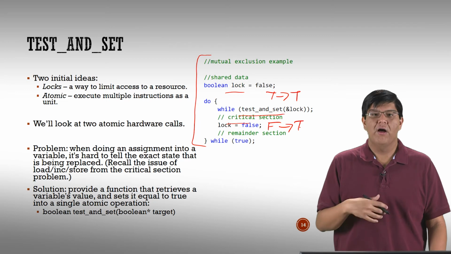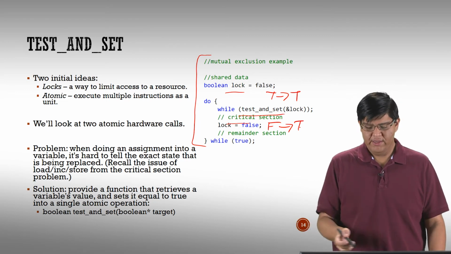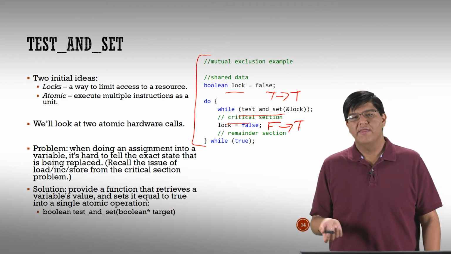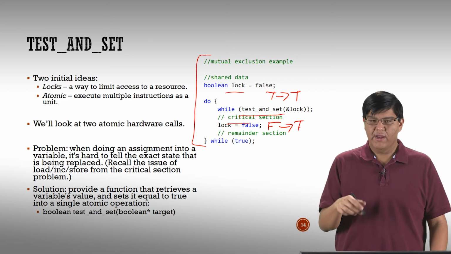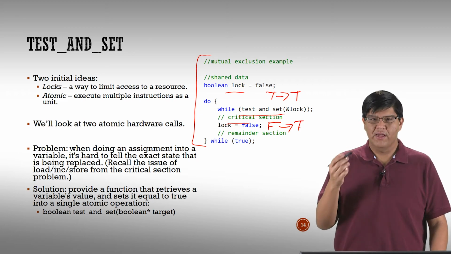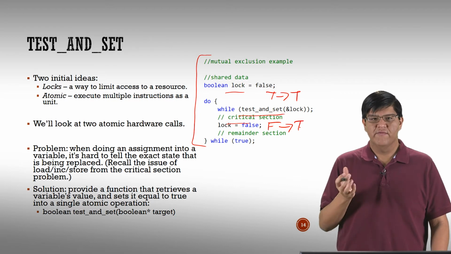First time I get a false, I'll definitely turn it to true and then break out of the loop, jump down and run my code, and get down to my critical section and do my stuff. Then I can set that lock equal to false, basically releasing it so somebody else can use it, and then eventually I have my remainder, and in the example here I just jump back up and loop. So this is one idea; this can serve as my guard before I get into that critical section area.